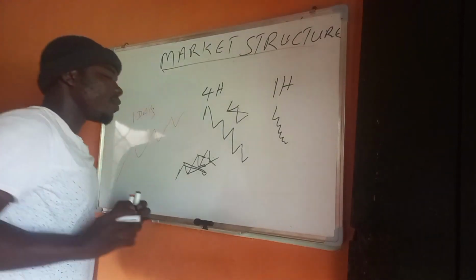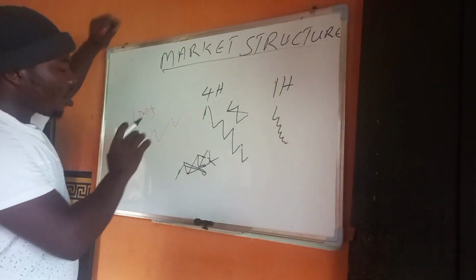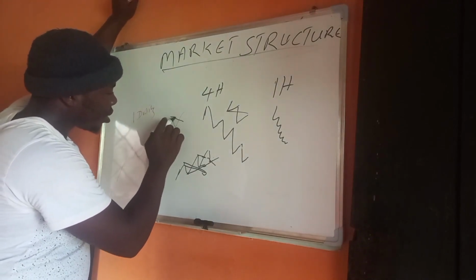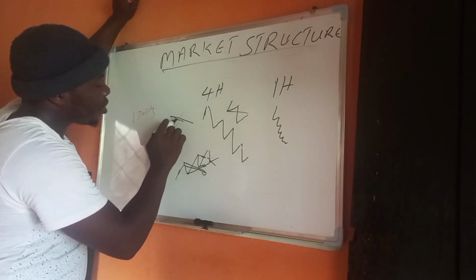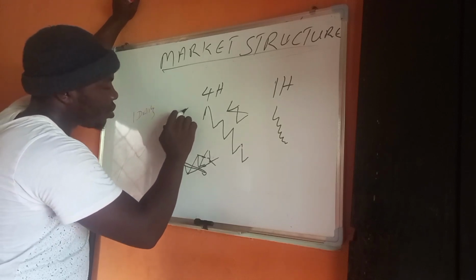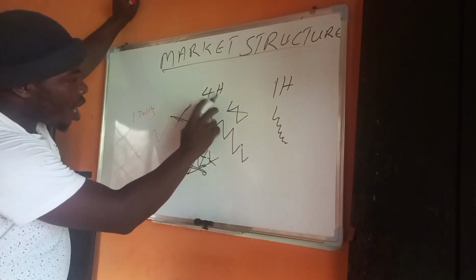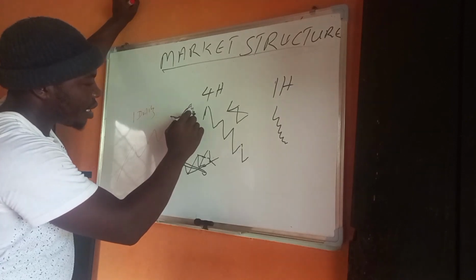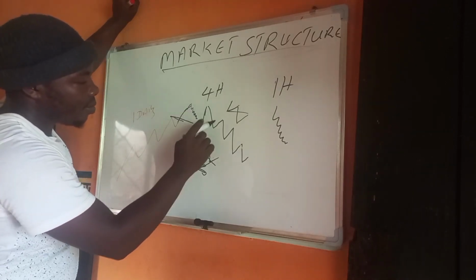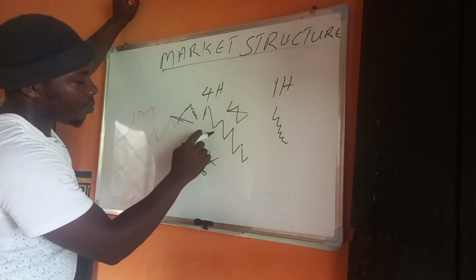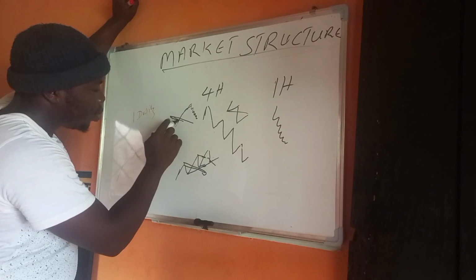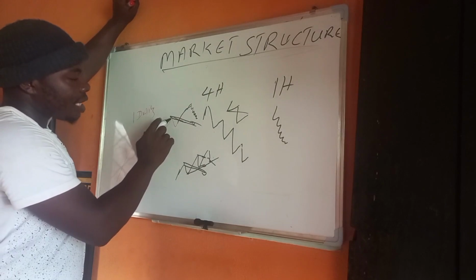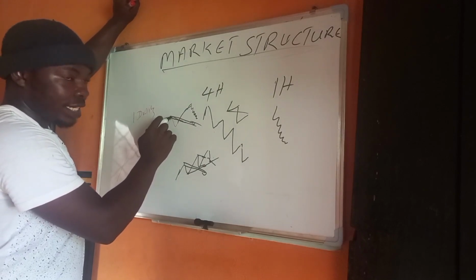What are you focusing on in this daily time frame? You wait and mark out this zone here. You mark out the breakout of this zone. And then on this 4 hour time frame, if you see something like this, making a series of lower highs and lower lows, then you need to mark out this zone here. It simply means that this market has broken this daily time frame here.